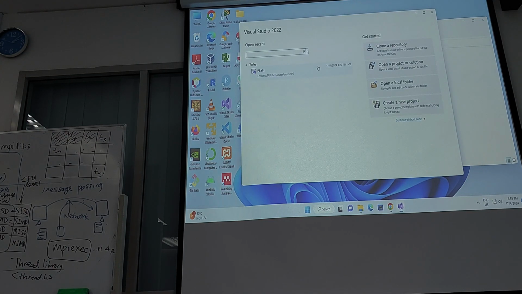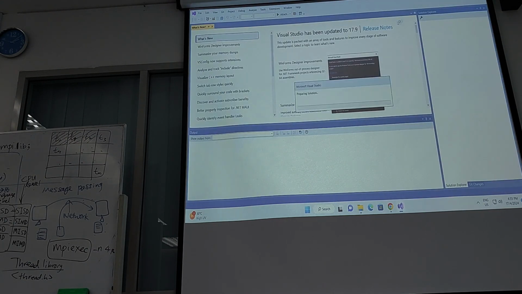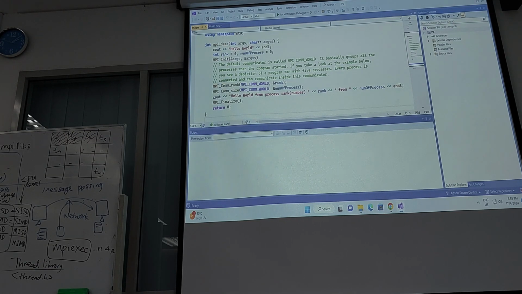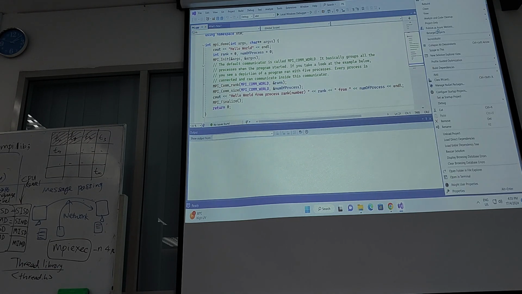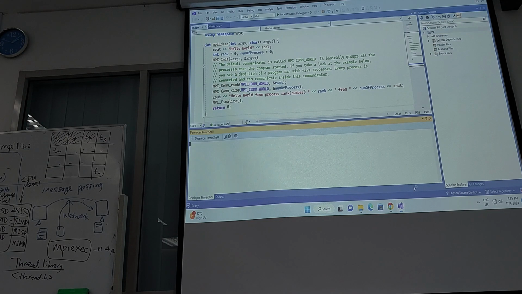If you have PowerShell running, close all, including your Visual Studio and all the PowerShell terminals that you opened. And then double click on this. Then you come up here. Now, if you right click, go to open terminal, you are able to type this without any problem.